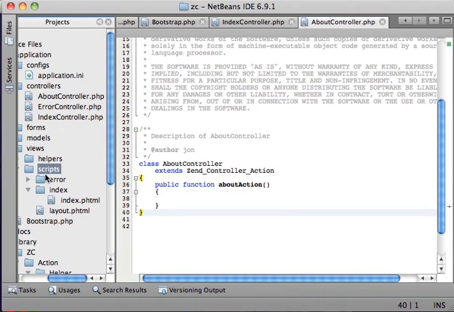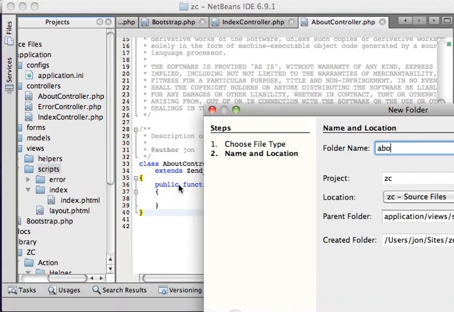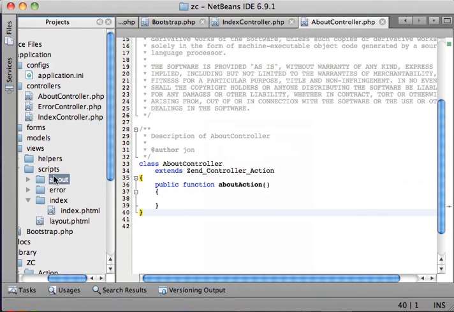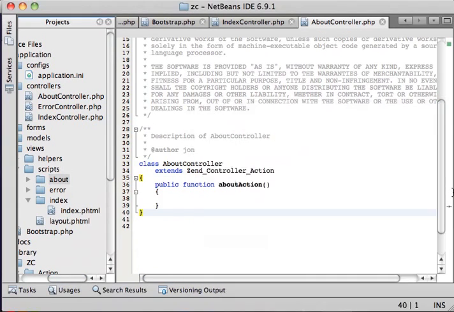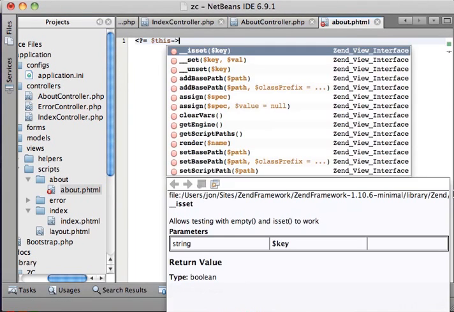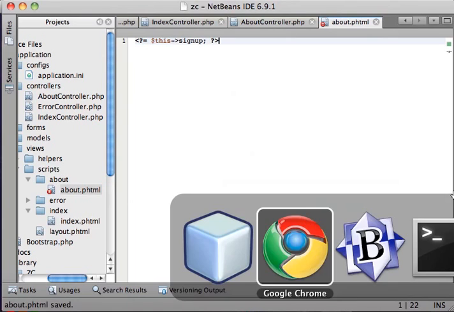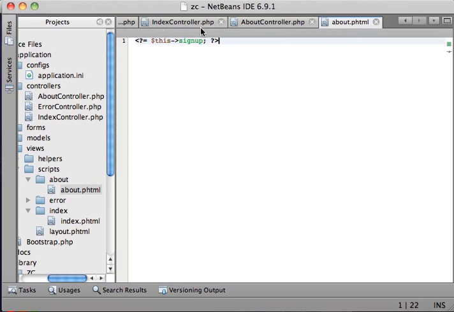And I create a folder called about, and I create a PHTML file called about.phtml. Then I could do the same thing here. I could say this signup. And if I go to zc/about/about, then it'll say sign up to our site. So we're able to take this code and essentially use it anywhere we want.